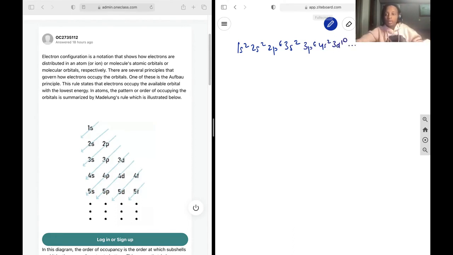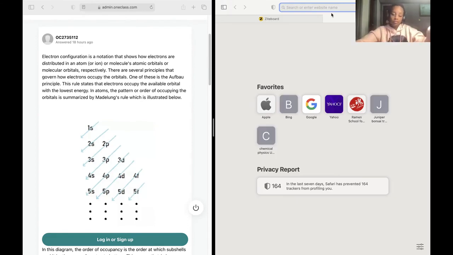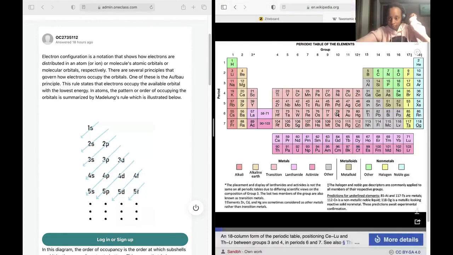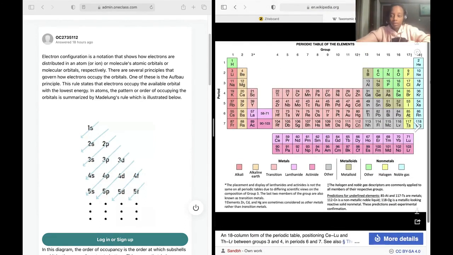The great thing is that the periodic table summarizes a lot of properties of the elements, so let's just pull it up. If you read the periodic table, you should read this as 1s for the first row, 2s, 2p, 3s, 3p. So, for example, if you want the electron configuration of carbon, you just read until you hit carbon. So it's going to be 1s2, 2s2, 2p2, and that's carbon. And it gets more complex as you come down here.